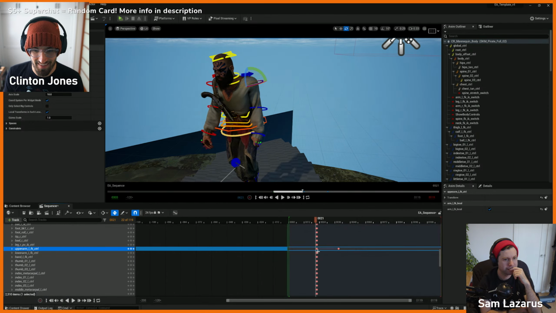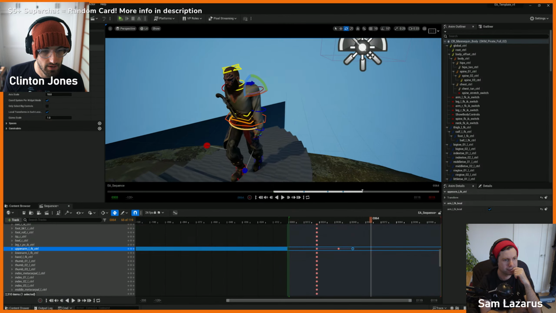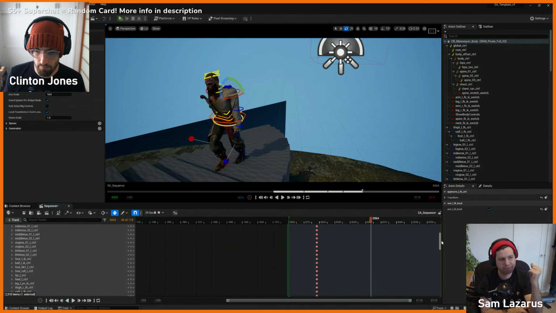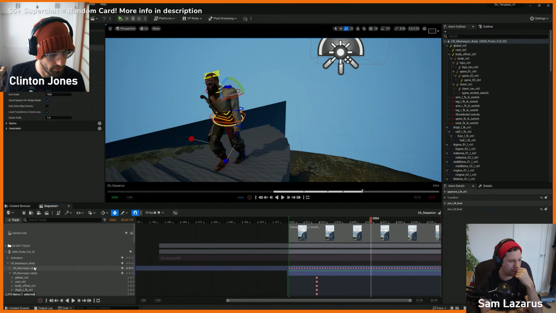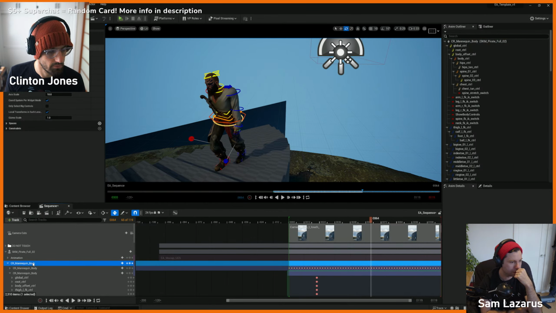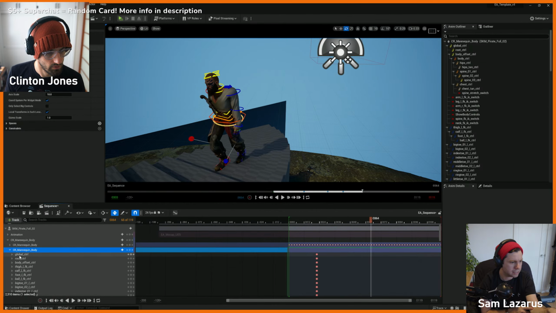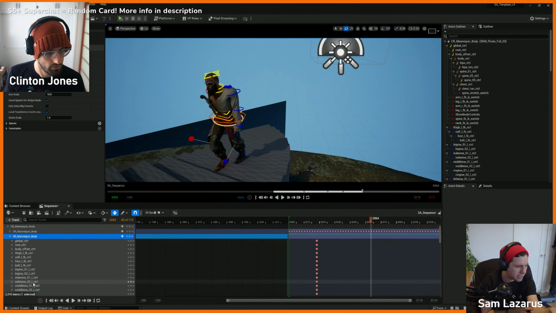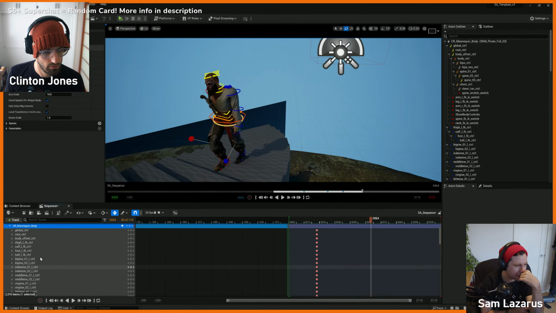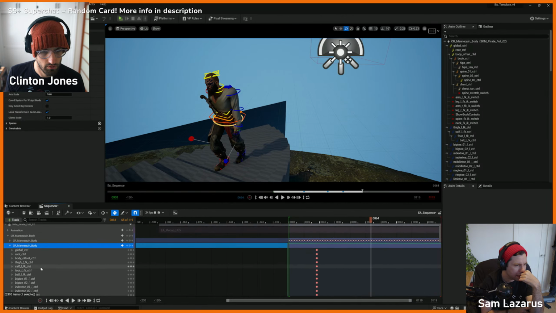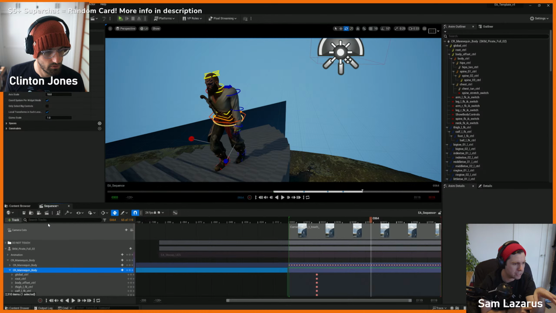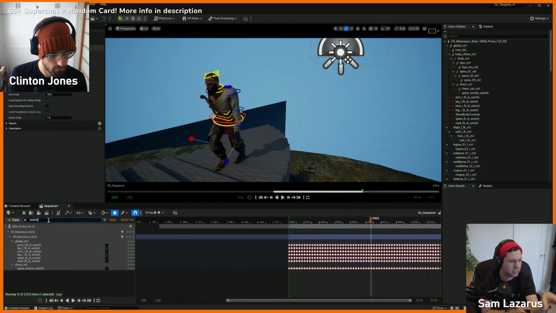Copy, paste, out and in. Yeah, that's great. So the FK IK switcher, that's at the top, I believe. Top, where? What do you mean? No, it's in this list. Go down. Or maybe it's not at the top. Okay, never mind. It should be if you type in switch into tracks, because you can search through the sequencer in that search bar. Type in switch.